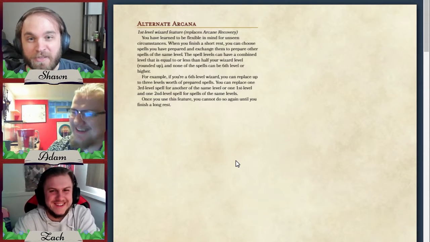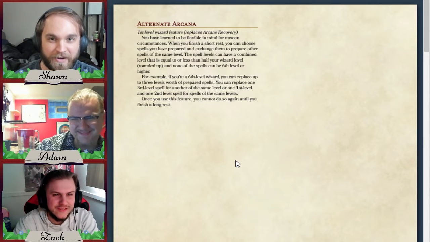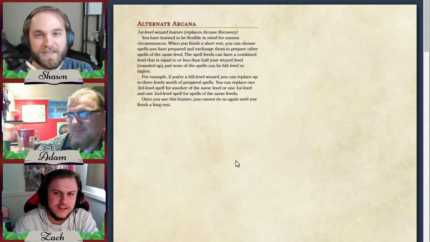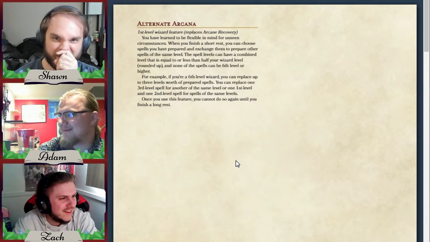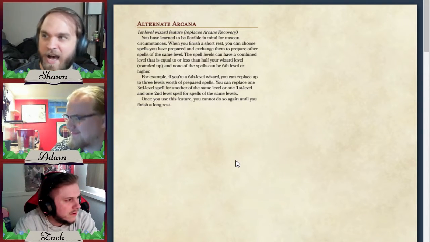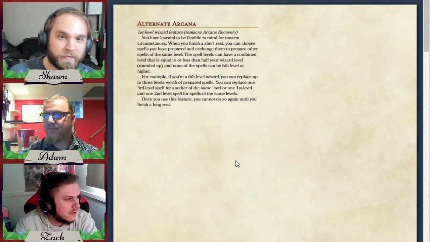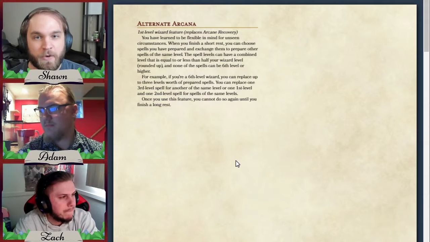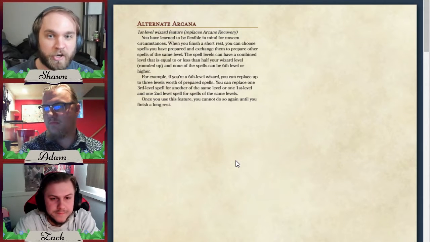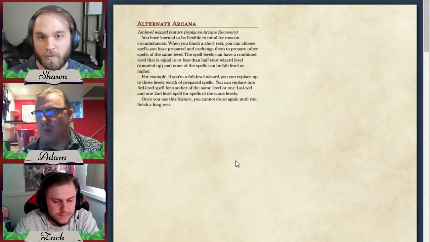So we'll talk about the one that was on the screen in a moment, because I'm starting off with my most boring one. Full of surprises today. So I'm just going to read it from top to bottom here. Alternate Arcana. First level wizard feature replaces Arcane Recovery. Arcane Recovery, of course, being the ability that wizards can, once per long rest, return a number of spell slots to themselves equal to half their wizard level.